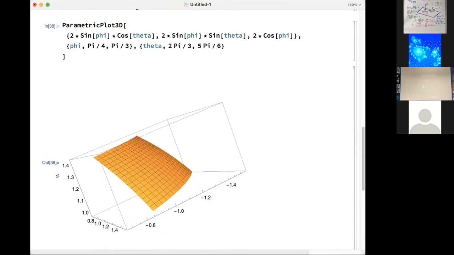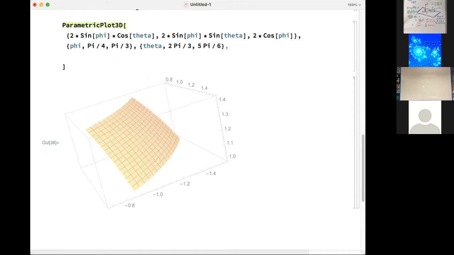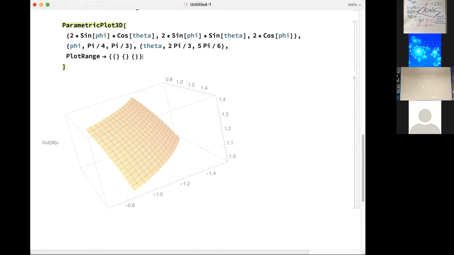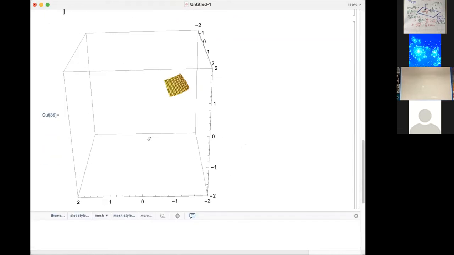Now that is not too helpful because I can't visualize where this patch is in context, right? So I could improve that context by giving me back my box of 2 by 2 by 2, say PlotRange. And now let's specify the X, Y, and Z window here: minus 2 to 2, minus 2 to 2, minus 2 to 2. Notice I didn't say x, comma, minus 2 to 2, y, comma, minus 2 to 2, z, comma, minus 2 to 2. PlotRange is an option that just needs the numbers in each coordinate, not like x, minus 2 to 2. So you have to look up how to use PlotRange. But now if I do that, that's interesting. Now I see that I just drew this tiny patch of the sphere.